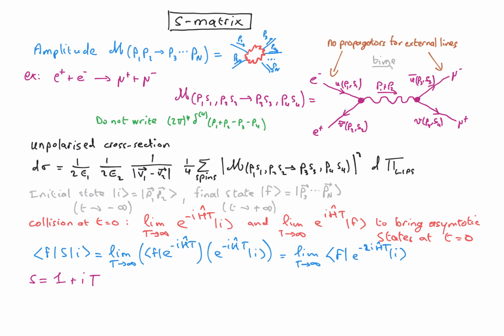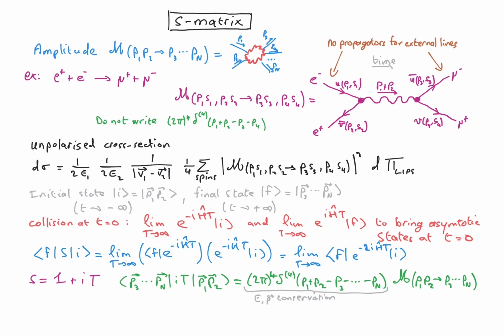Factorizing out the energy momentum conservation, we can then define our scattering amplitude M. So M is an invariant matrix element describing the non-trivial part of the S matrix and accounting for how particles interact. So this scattering matrix element M accounts for the dynamics of the collision. And if we want to get cross sections, we need to include, as we saw, kinematics terms for the incoming and outgoing channels.